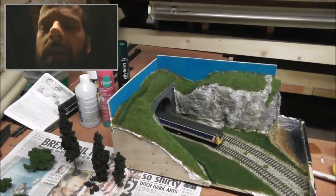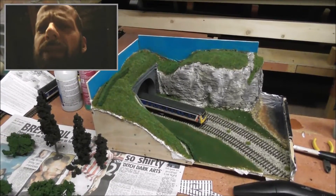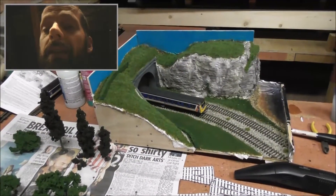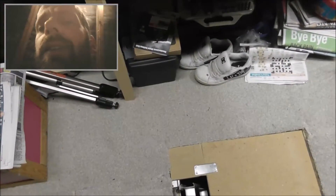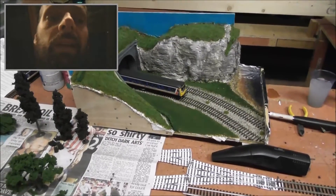As I've previously mentioned in other updates, we rent, and I don't want the trouble of having to move a massive layout if we have to move. Obviously what I've got here — this 8x6 — is probably the biggest I would go. I can't go any further out because there's the hatch, so I need room to get in and out of the loft. The wife comes up here too, and the kids sometimes come up to help tidy up, so I need to have quite a bit of access.